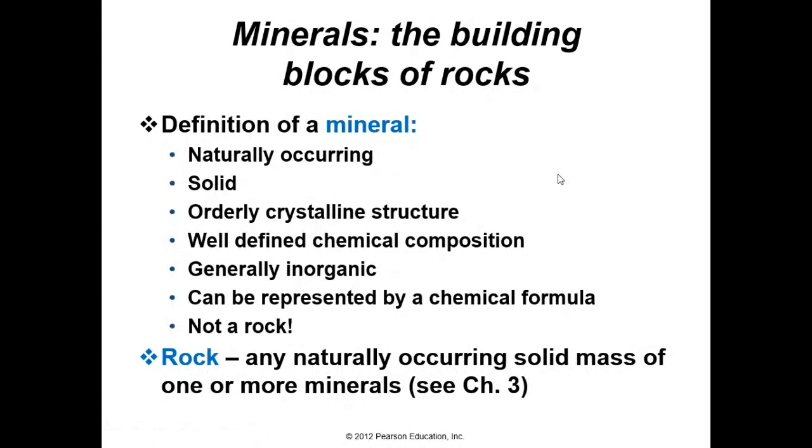It has to be solid, so it can't be liquid. It has to have an orderly crystalline structure. So from a chemistry viewpoint, it has to be the same shape, basically. It has to have a well-defined chemical composition. Again, going back to chemistry, it has to have the same chemical formula. If you have two diamonds sitting in front of you, that means they have the same exact chemical composition. They have the same exact shape.